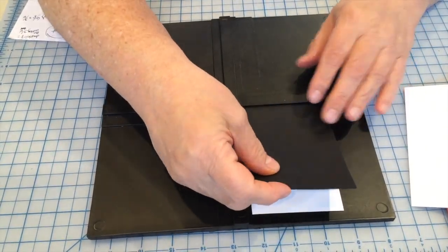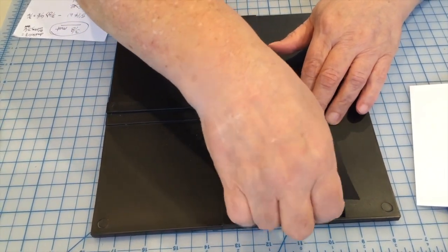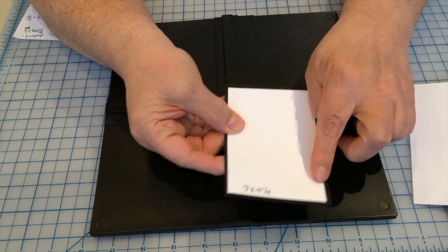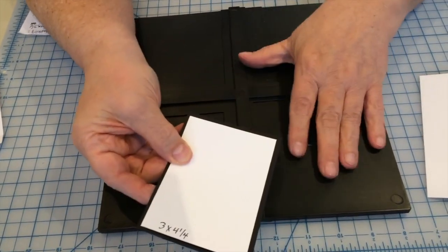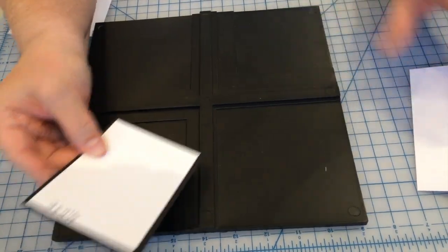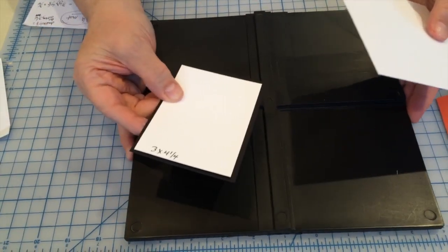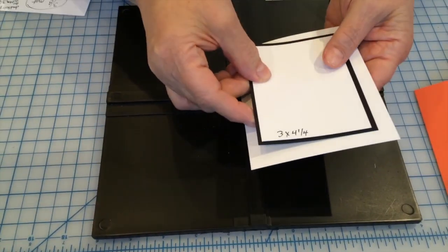So you put this on top. Now you have your 1/8. There's your, look at that. Perfect every time. This tool is amazing and foolproof. Okay, so you have this one, and then you have that other 3/8 that you did.